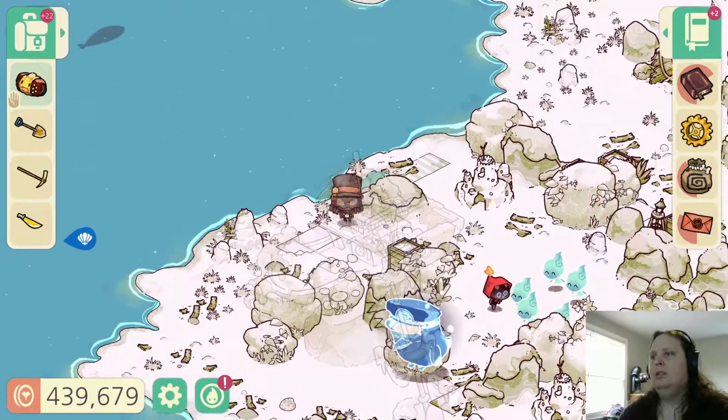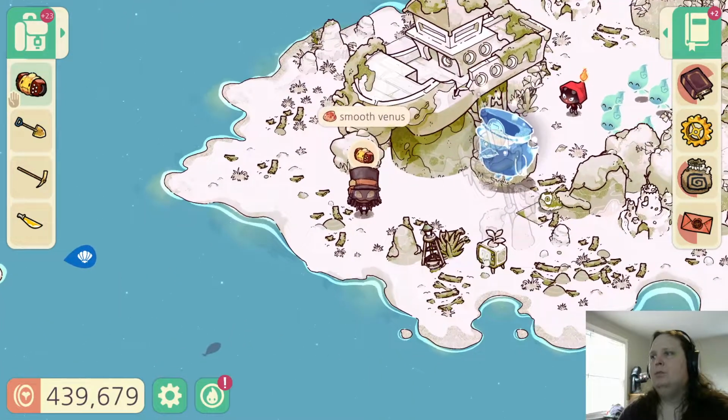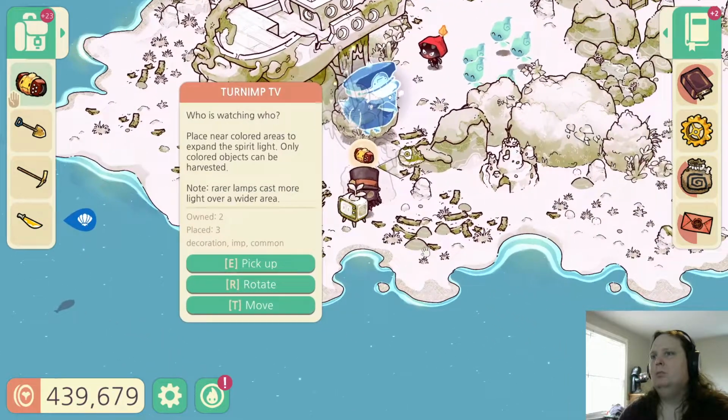Sea garden snail. I know I got some kind of sea garden snail. I don't remember if it was rough or not, though. Smooth Venus. Pick up.